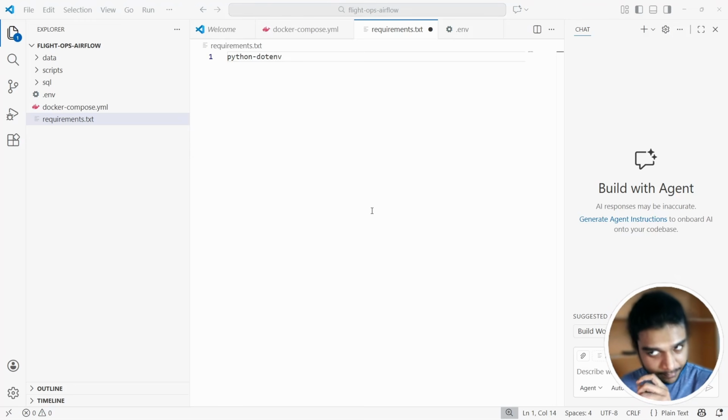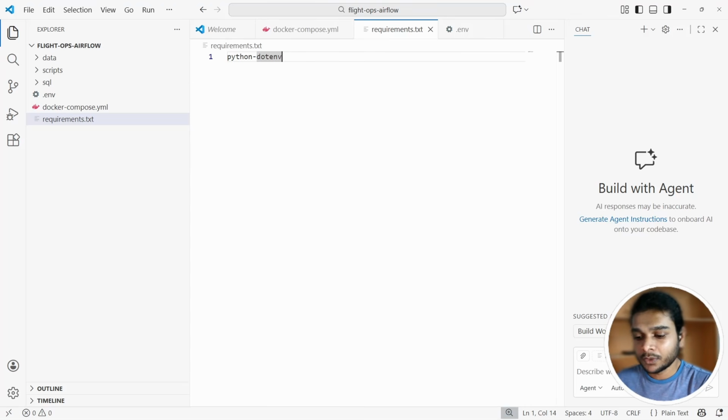So we need to install this in order to let Python read the .env files, the environment files. Now we have everything ready to initialize the containers to run Airflow on our PC.